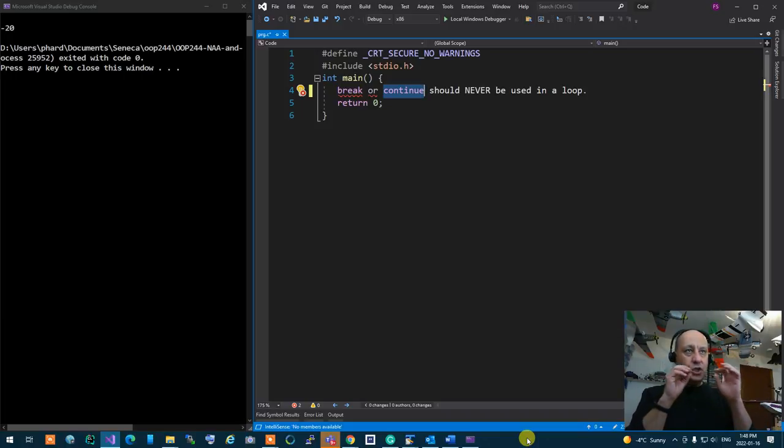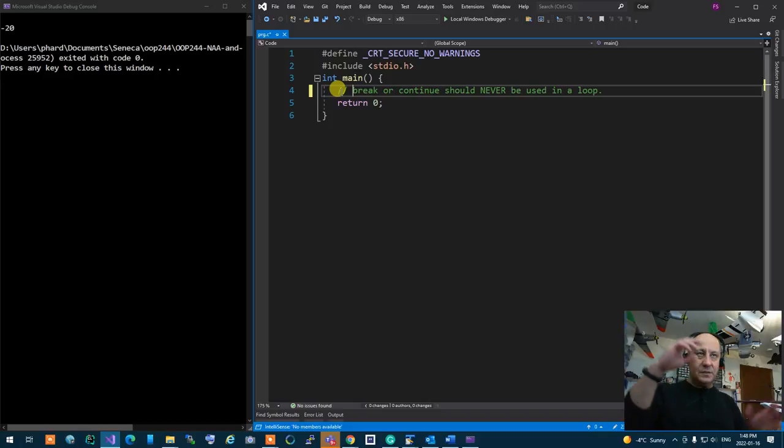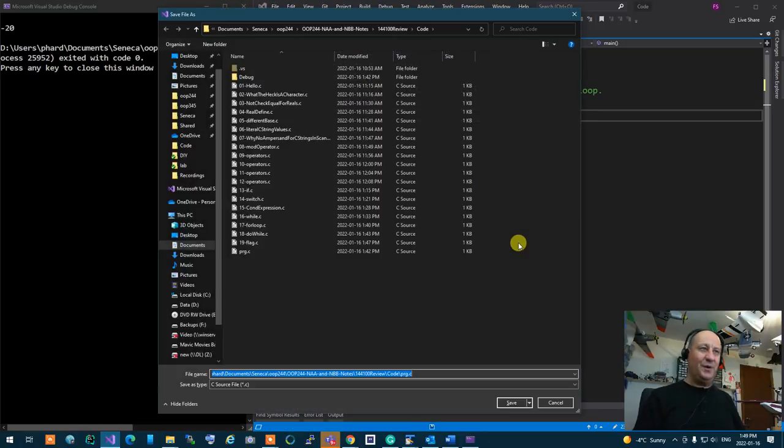There is no case that a break cannot be fixed with a flag or a continue cannot be fixed with an if statement. If you are using break and continue, it means don't do it. This thing was abandoned 30 years ago, when structured programming came into being. Writing it again is going back 30 years. In programming, it means you are beyond dinosaur. You're those little microbes living in the ocean that haven't come to dry land yet. Don't use break and continue.